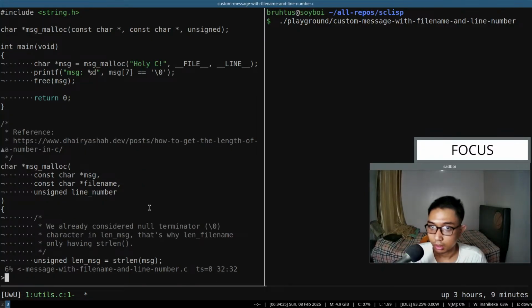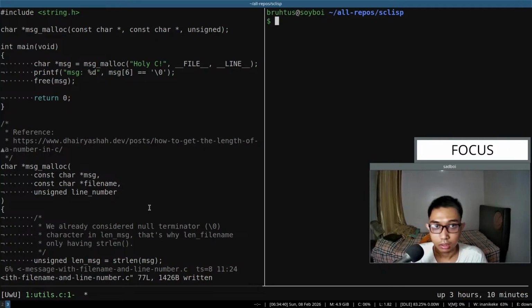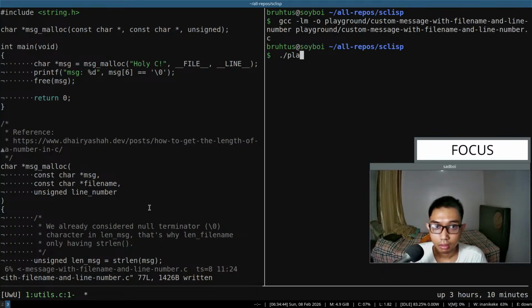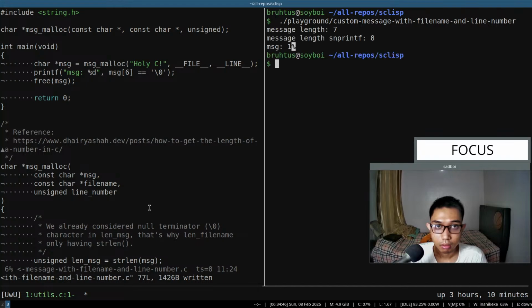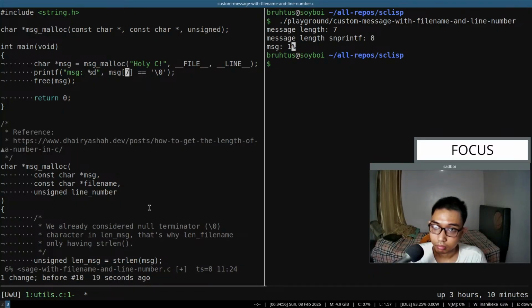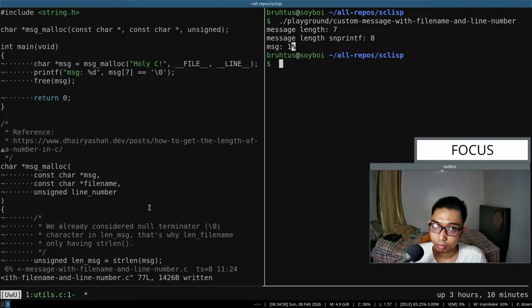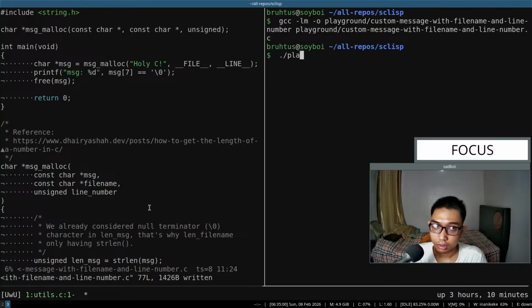Oh wait, I think status test to 6, right? Okay. snprintf still 8. Let me check.